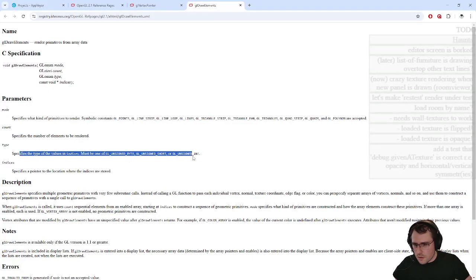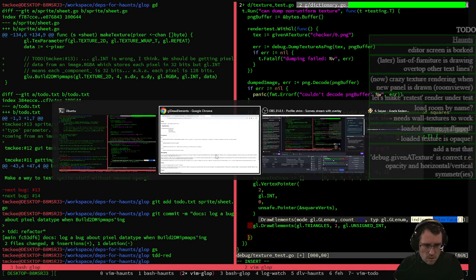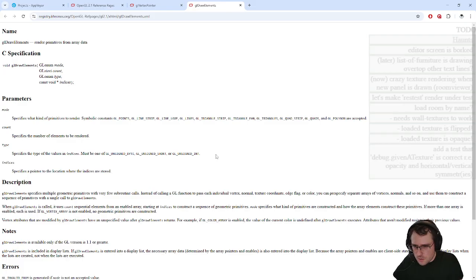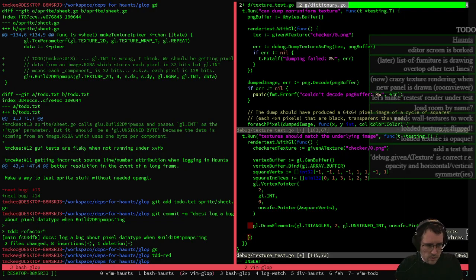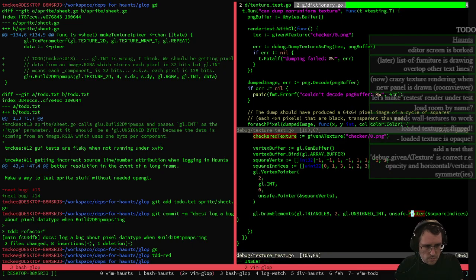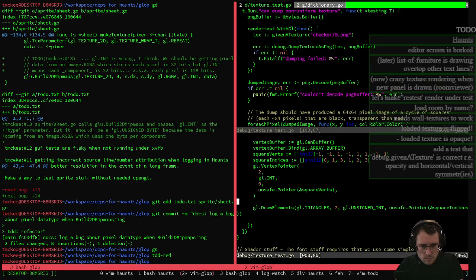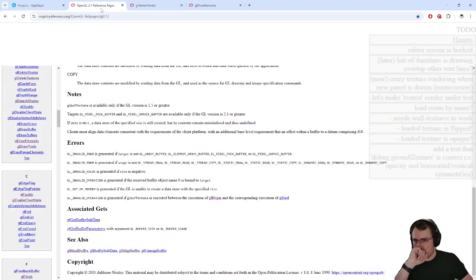There are indices of type unsigned int and they're in square indices. Enter. Okay.